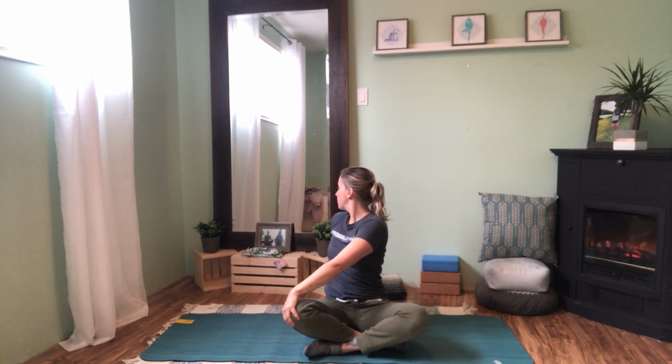Inhale, really nice big sweep as your gaze follows. And then exhale, hands to heart center, gentle twist. Left hand, right knee, looking over that right shoulder. You're gonna pull that shoulder back and down.